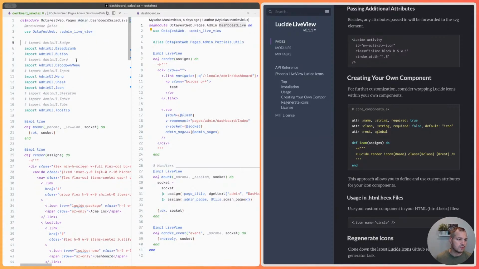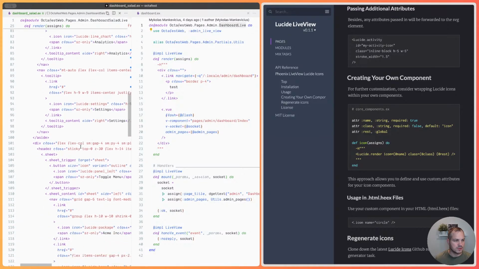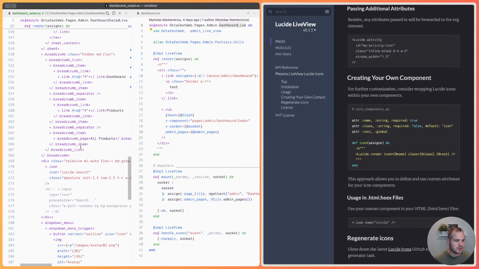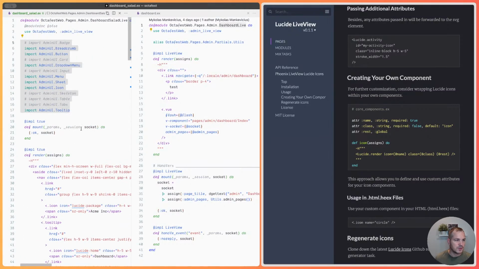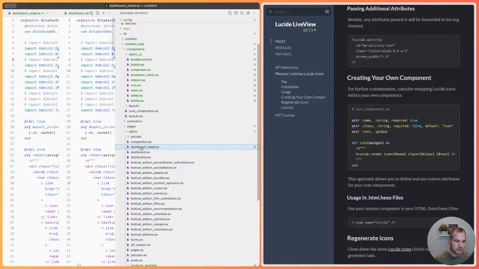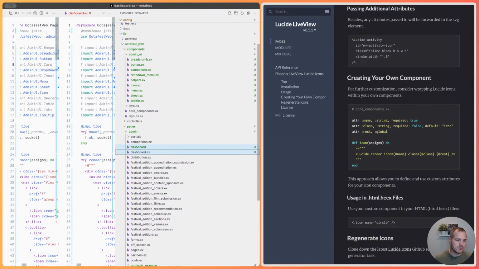Admin Liveview. Obviously, I'll be adding this as a use of the Liveview thing for the HTML helpers because I don't want to be importing it everywhere. I want to be able to use these things. But I'll see. Maybe this is all still in progress. Okay, so if we do this, we add the dashboard live. We leave this one out. We rename this to just this. And then rename this salad to just dashboard.